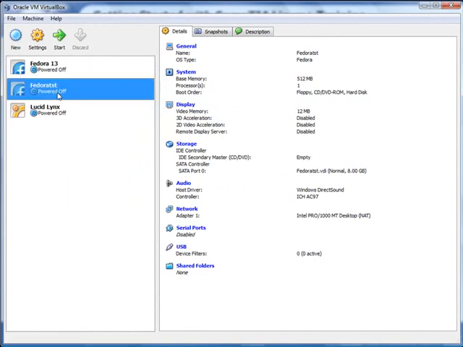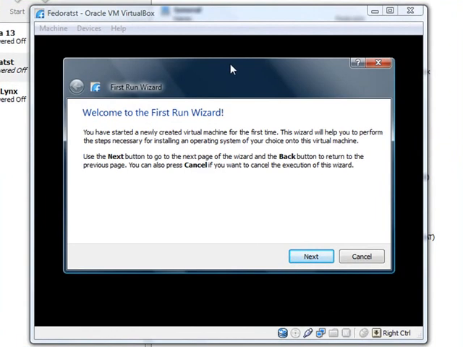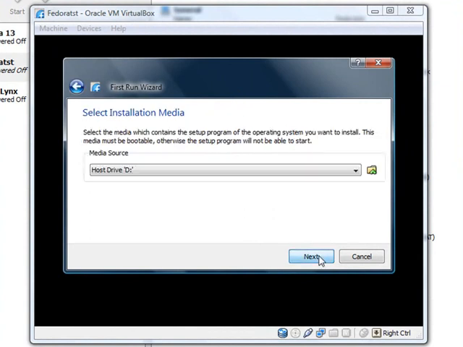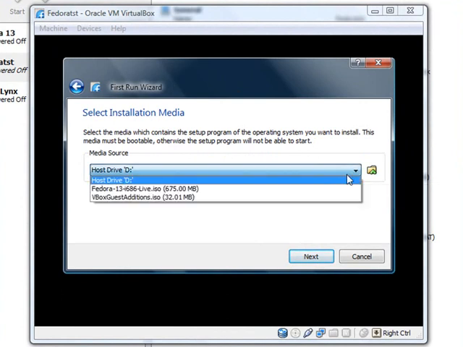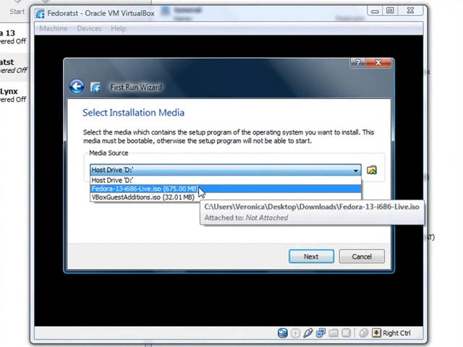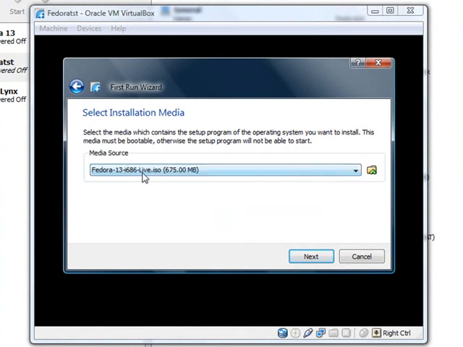And now that we have our new VM, let's go ahead and click on Start. And a dialog box pops up and tells us this is the first run wizard. So let's go ahead and click on Next. From here you select the installation media. I'm going to select the Fedora 16 ISO file and click on Next.